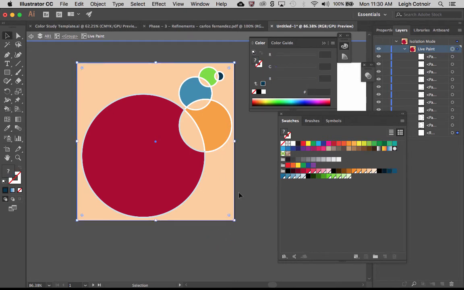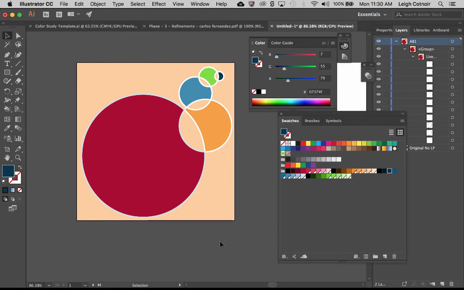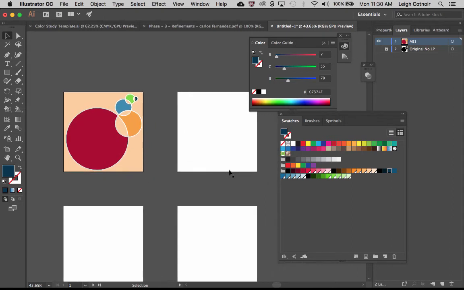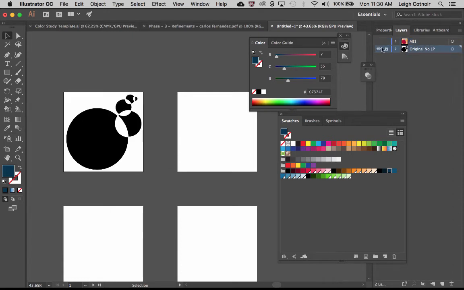Now, one of the things that you'll notice is that I'm going to double click and get outside of isolation mode. See, I'm in isolation mode, or I can just click on this arrow to take me back into the normal mode. And you'll see that this now has a blue outline where everything else has white. I think I probably would have liked it with white better. But the other thing that I wanted to point out to you is that now I've got this whole layer, and if I wanted to duplicate this layer and move it over to a new artboard, it's going to bring all of that color information with it. And so that's one of the reasons why it's kind of nice to keep an original. So let's turn that off and turn this on.